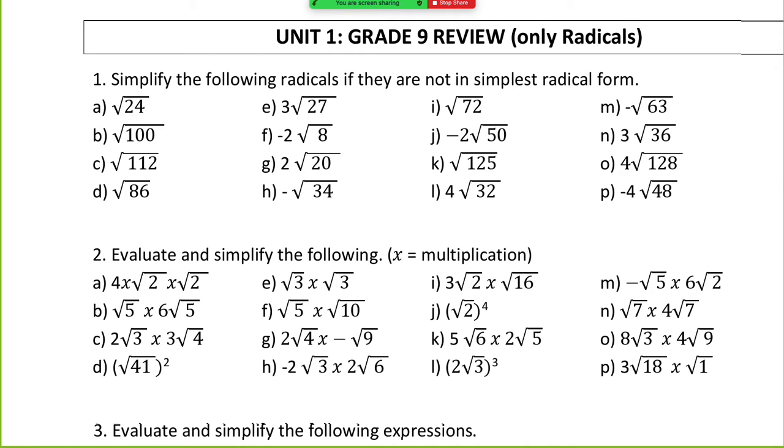So we're going to take a look at the very first one, which is just the concept of simplifying radicals. We have to make a decision if something's in its simplest form or not, a simple thing. So actually we'll go through a couple of these and make a decision on it. The very first one, we can start with the root of 24.